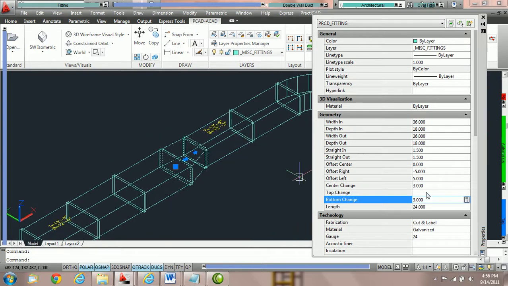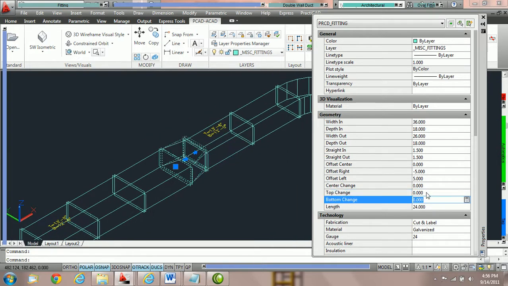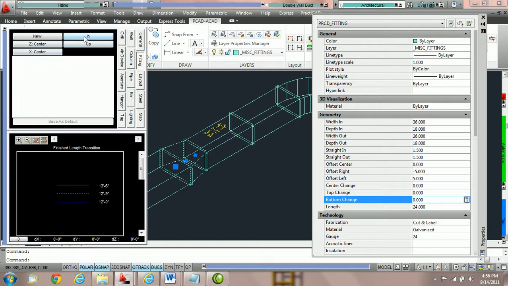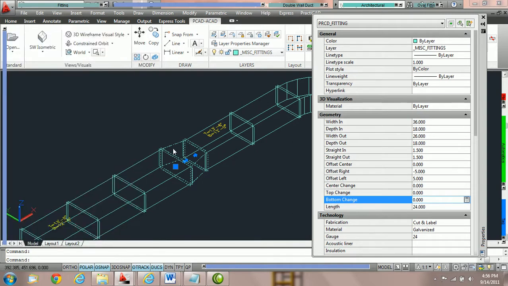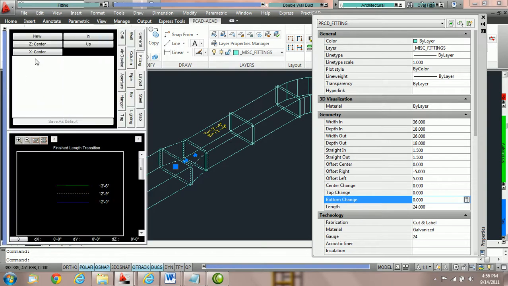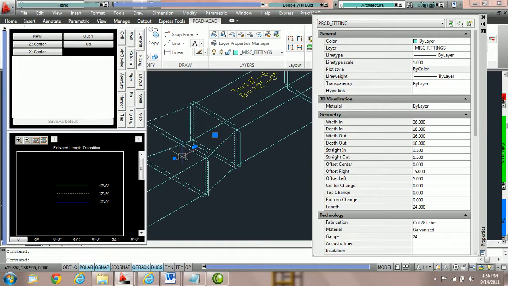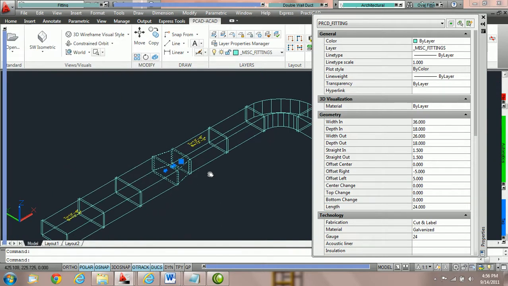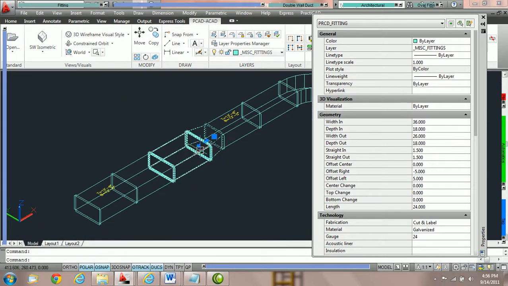However, if we were to take that top change and move it back to 0 and then switch the direction we're going to edit the duct, and we're going to do that by going to the fitting box, and notice right now that the blue arrow is pointing in this direction. But the second we go to switch it to out, you can see that the blue arrow is now pointing in the opposite direction. This is going to indicate that we're now going to edit this duct line backwards.